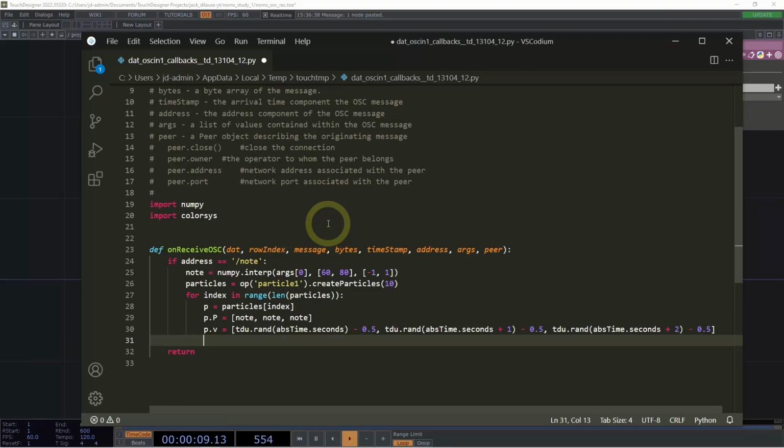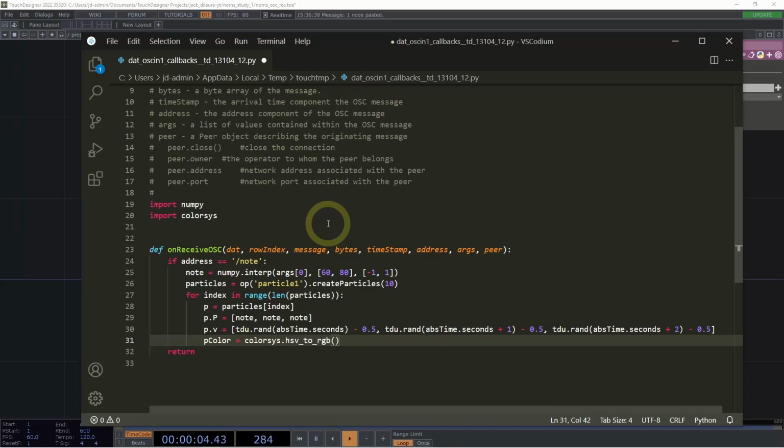This will allow us to work with hue values, which are in the range of 0 to 1, but really in terms of degrees, 0 to 360, and give us an easier way of dealing with color than if we just specified RGB values directly. So I'm going to type in pcolor as my variable, as in particle color. Then I'm going to use the colorsys library, and I'm going to access the hsv_to_rgb function.